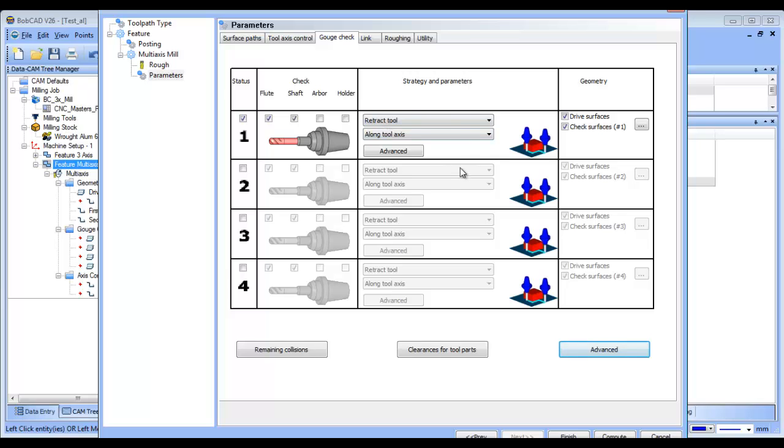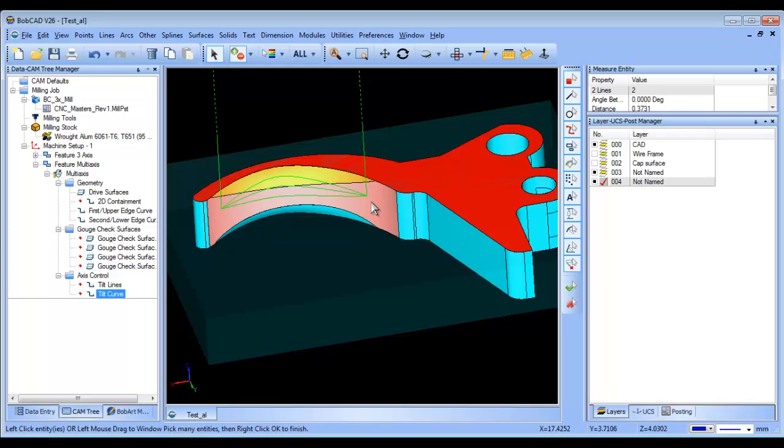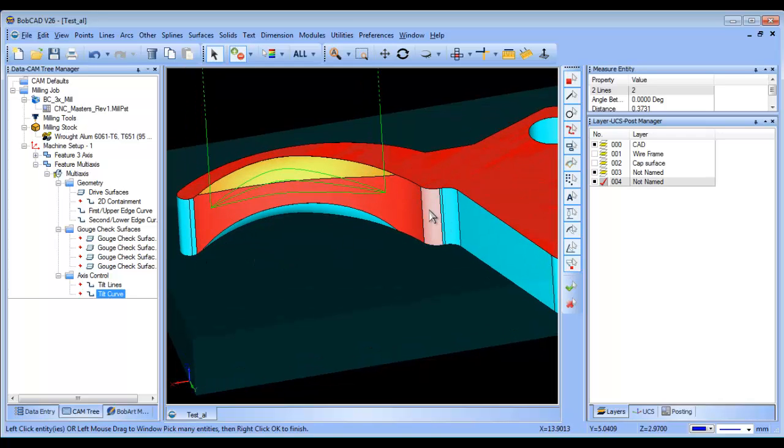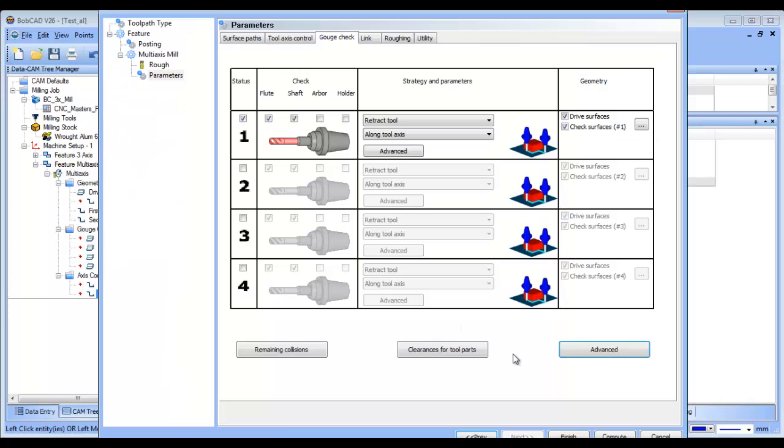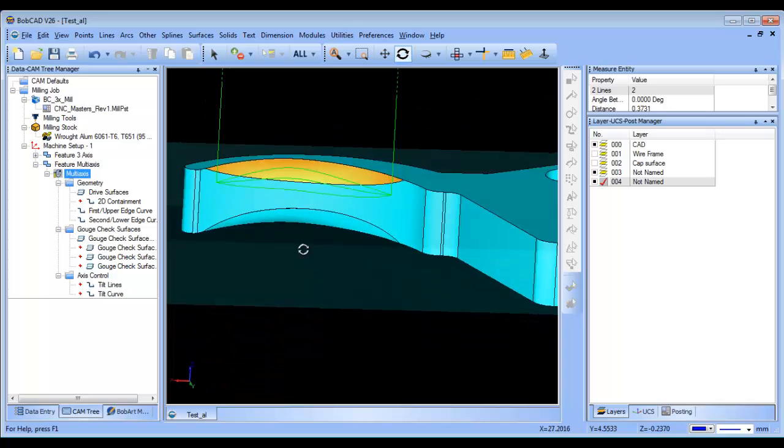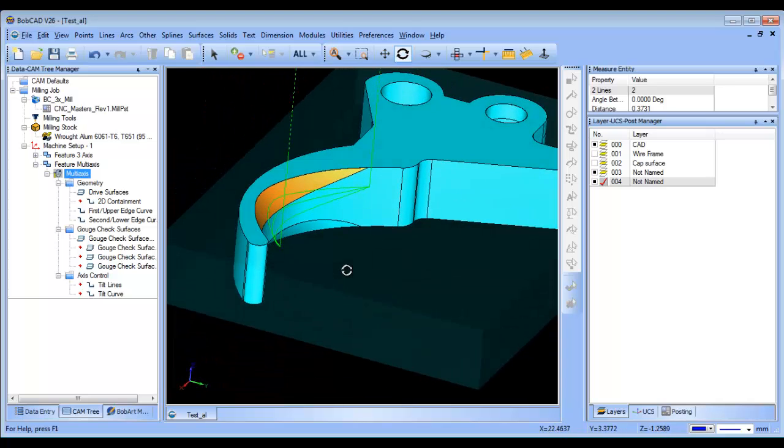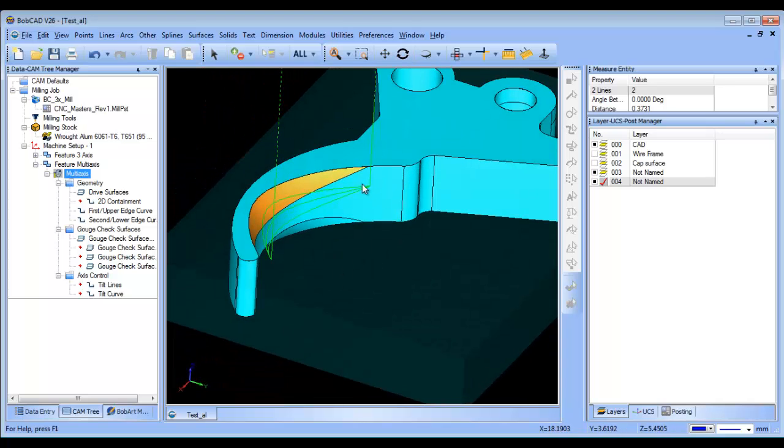We're going to just say retract tool, and then for our check surfaces, we're going to go ahead and select this top one and this front face here, this curve here, that curve there, spacebar, recompute. And now what we've done is we've made sure that the tool isn't going to cut along any of those other surfaces besides this one here.